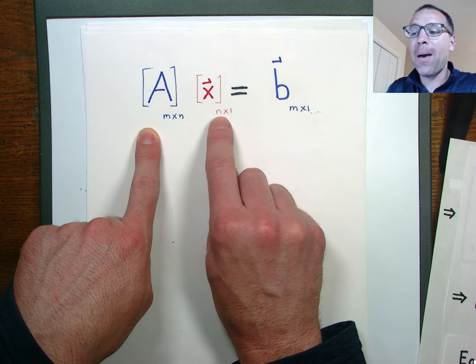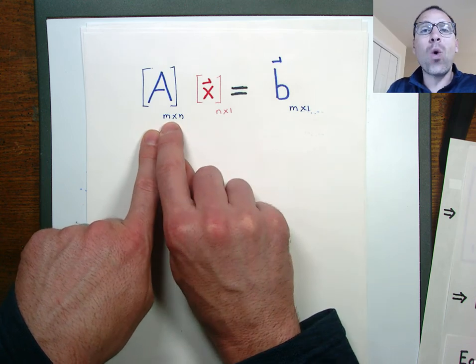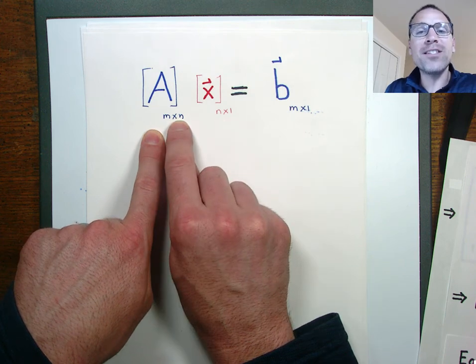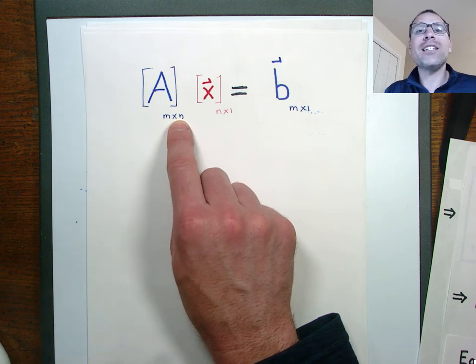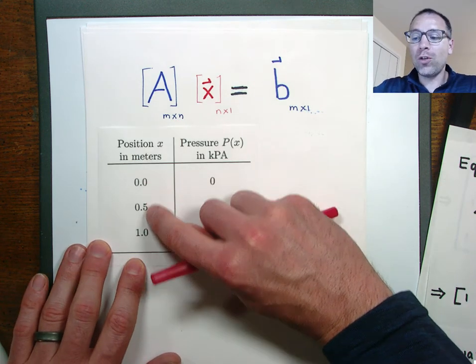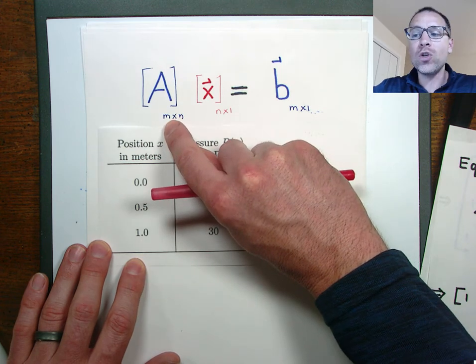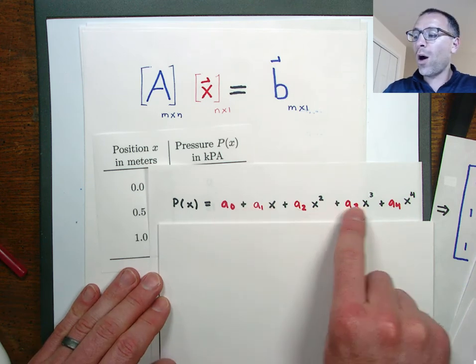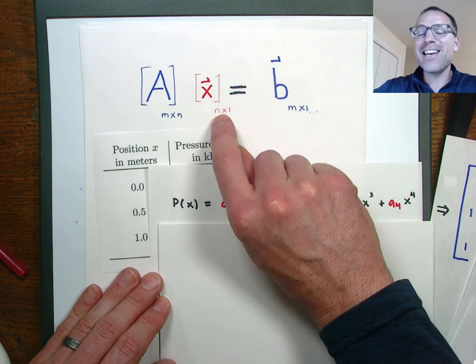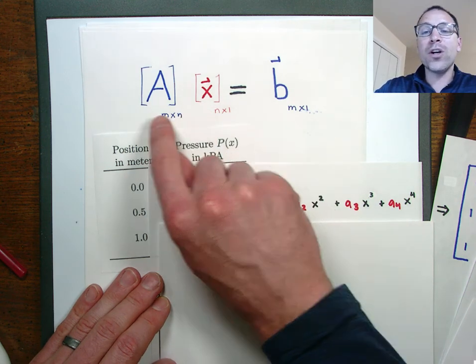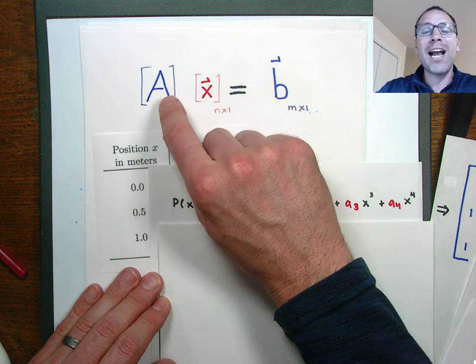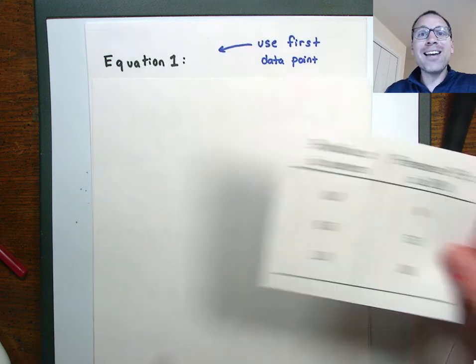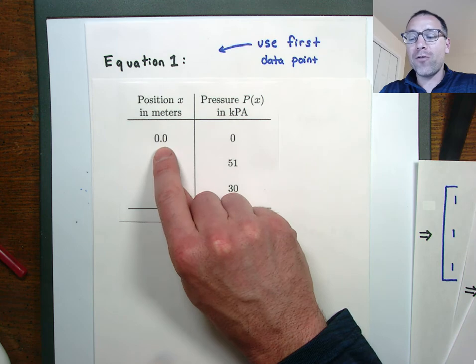In order to create a general linear systems problem where I have given matrix A, given vector B, unknown vector x, where the matrix A is an m by n, the matrix B is an m by one, and then my unknown n by one vector x, in this case, I'm going to want m equations in n unknowns. Each equation when we're thinking about discretizing scientific data comes from a unique data point. In this situation, we have one, two, three data points. So we expect the number of rows on this matrix to be three. We also know that our given function has one, two, three, four, five unknown coefficients. So we expect the number of unknowns to be five. In other words, given the situation that we've just constructed, we're going to have a short wide matrix because there are less equations than unknowns. With that in mind, let's take a look at the first equation that arises, which is from the first data point.